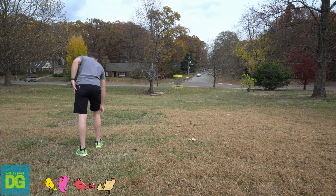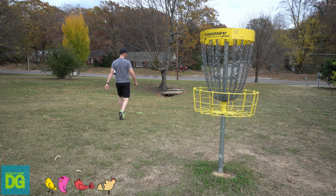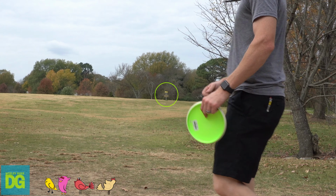Oh, not enough. It's really strange getting used to the way these putters feel. It doesn't seem like it would make that big of a difference just having different plastic, but it comes out of the hand a little different. Hole seven, guys. We are four down through six.